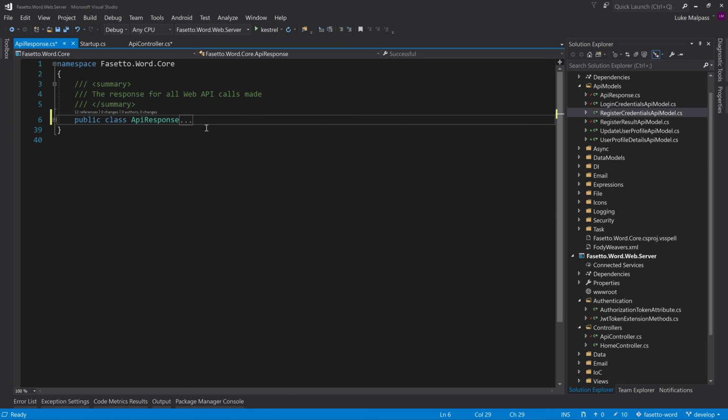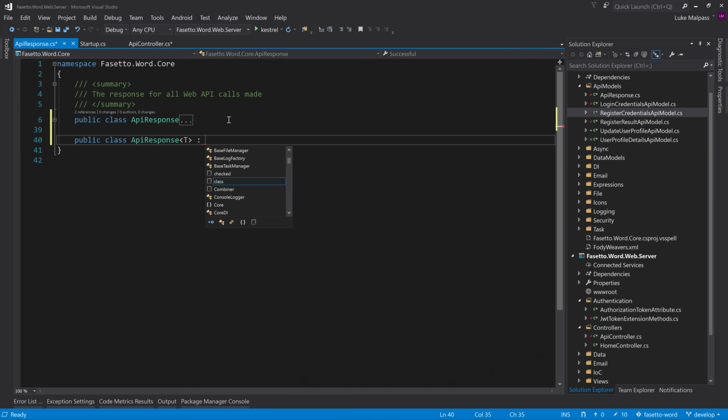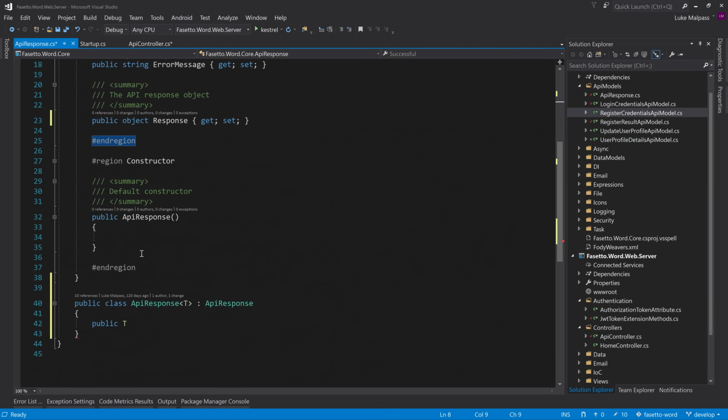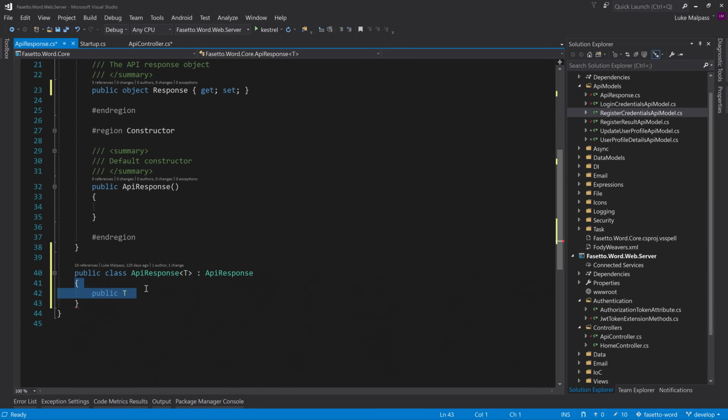On top of that, we'll have a public class API response of generic that's basing itself off API response. And we'll have a public new T response, and the get will simply return the base response.